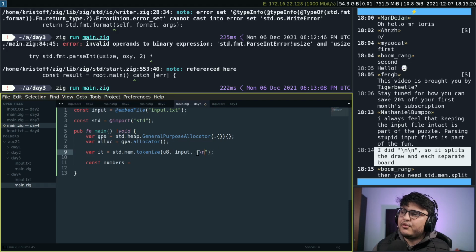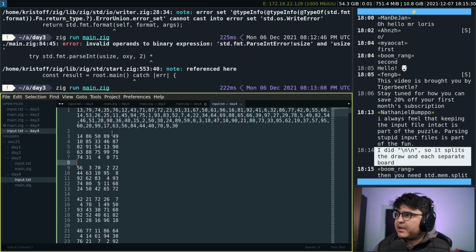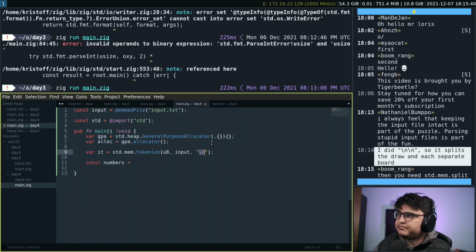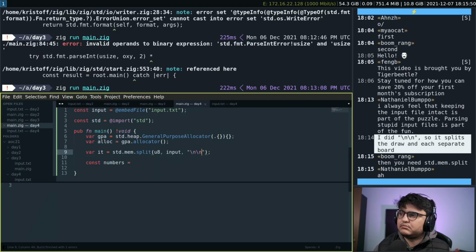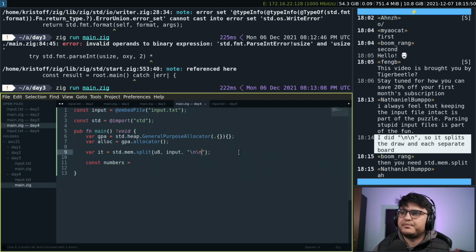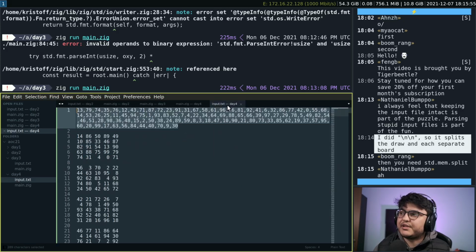The point is, if you have multiple things in here with tokenize, they are like in or. It's like one or the other. If you want only a double new line to be the separator, then yes, you need split, which might be a good idea. Yeah, I see no reason not to do that. We can do that, and it works. But yeah, that's an important difference between tokenize and split.